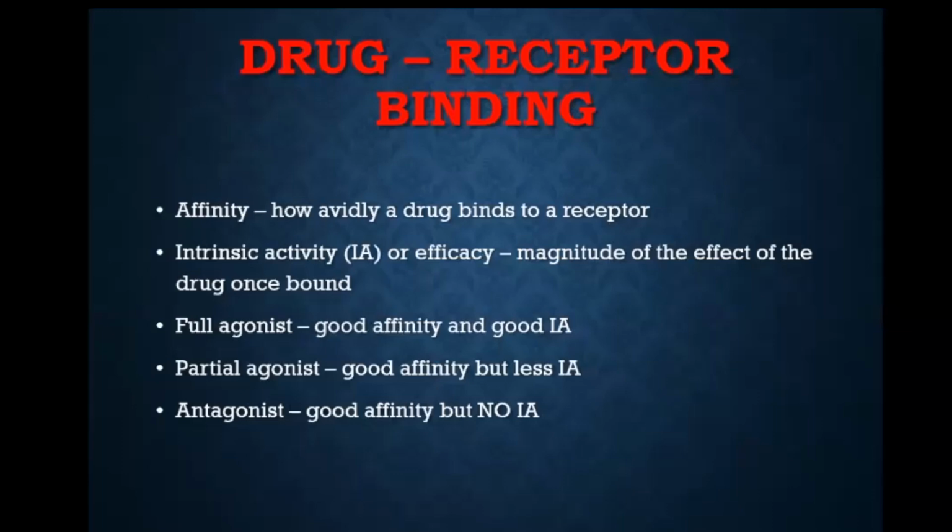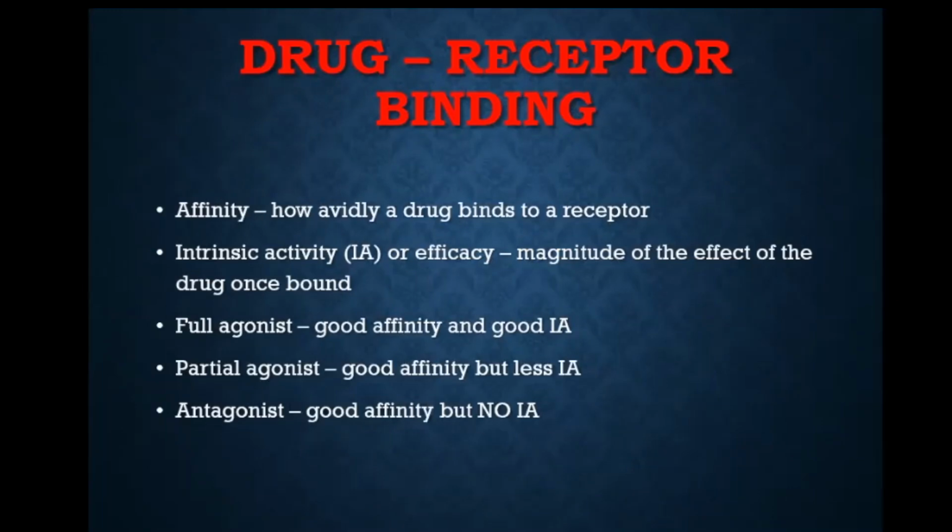Agonists are drugs that, once bound to the receptor, bring about a biological response. It means they are efficacious. They can bring about good intrinsic activity. They are called agonists. The biological response can be either stimulatory or inhibitory based on that drug. As an example, when you talk about inotropes and beta receptors, when you have your beta 1 receptor, that intrinsic activity will be stimulatory, Gs. That is also called an agonist.